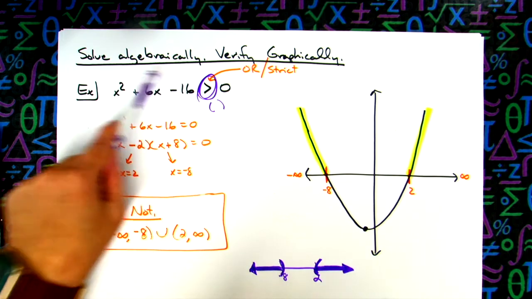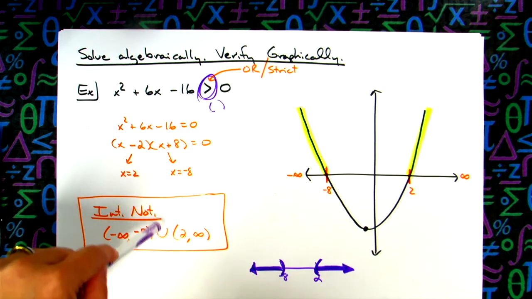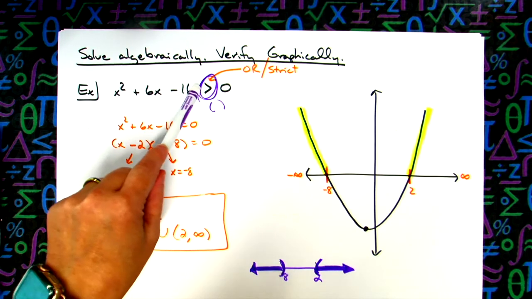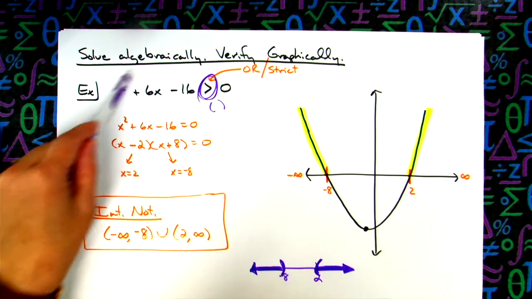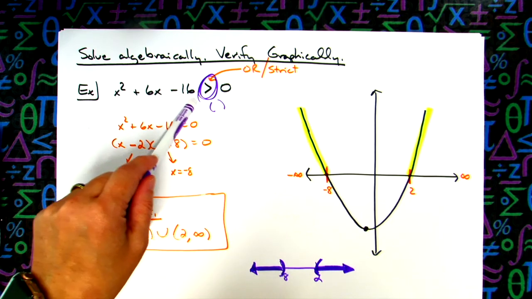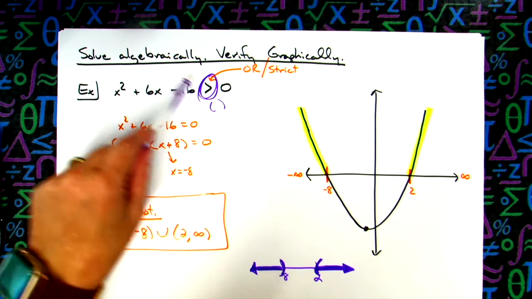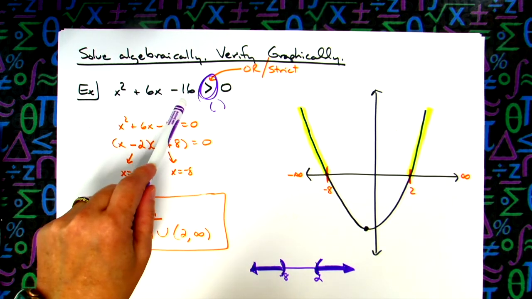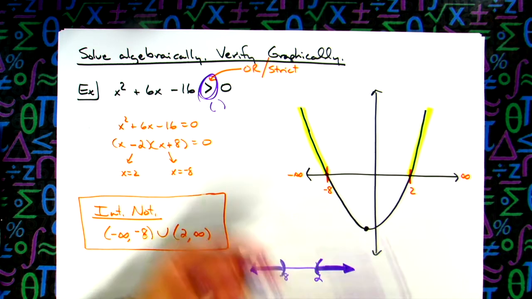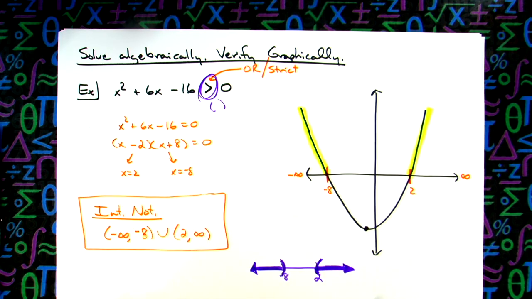Okay, and this is why in this chapter they're always going to be quadratics, but in the next chapter this could be a rational function. This could be a square root function. It could be an x to the third. It could be an x to the fourth. All right, so lots of places where it's going to be above and below the x-axis.